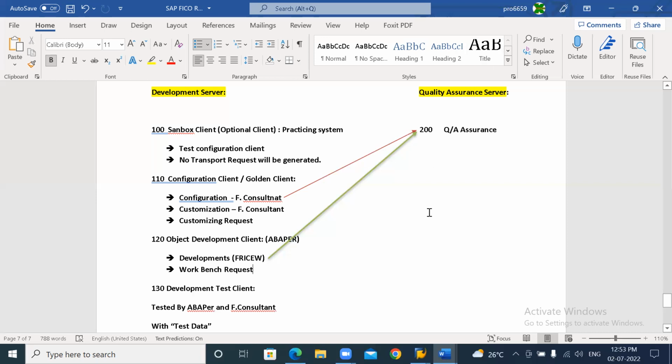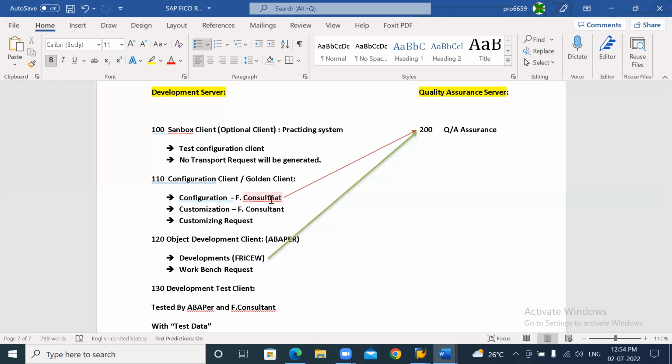No. This is a separate server where we will do tests with our CTMs. By sitting with CTMs, we show whatever data we have developed here, whatever configurations and customizations we have done, that we need to show our CTMs also, right? So they need to do some testing. They don't have access to the development server. End users will not have access to the development server. Only we have access to the development server, we in the sense consultants.